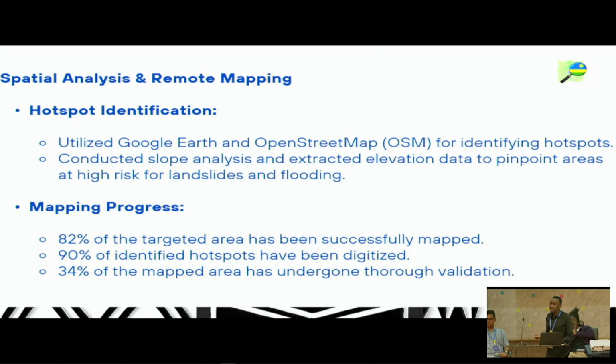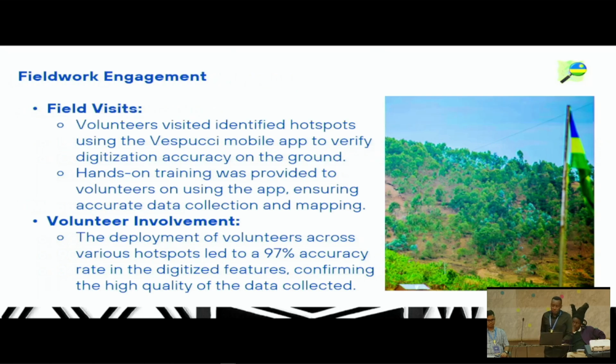Those local volunteers have collected the data, mapped it, digitized it, and validated it. They have been using the Vespucci mobile app to verify and digitize accuracy on the ground. We have trained the volunteers so they can collect accurate data, so the data can be used in disaster preparedness and disaster response.